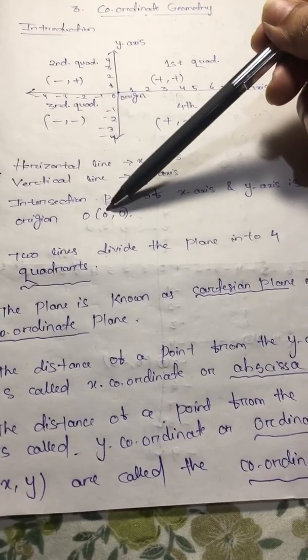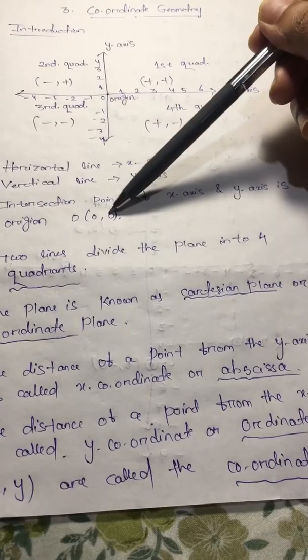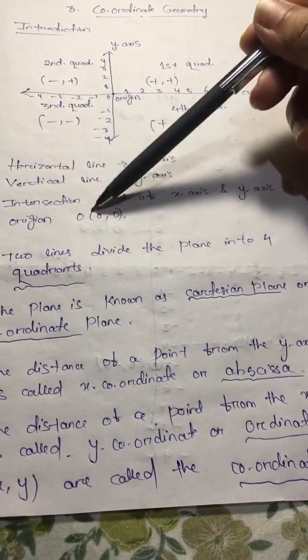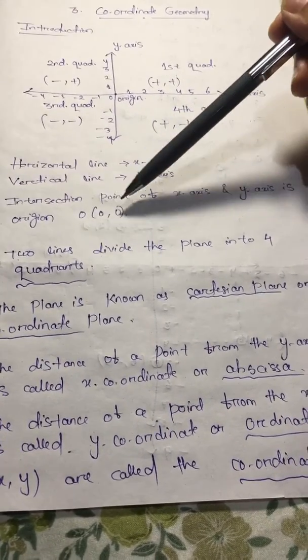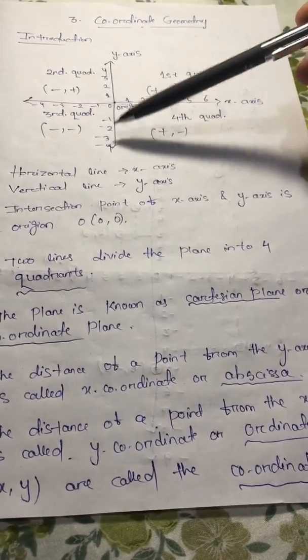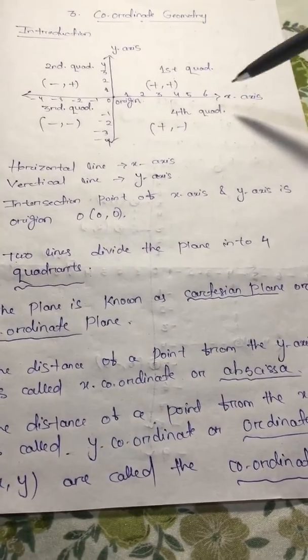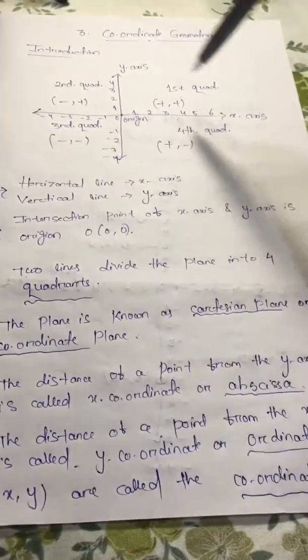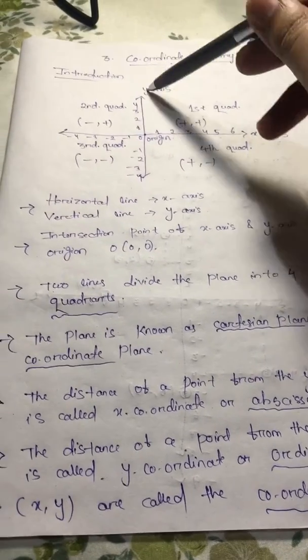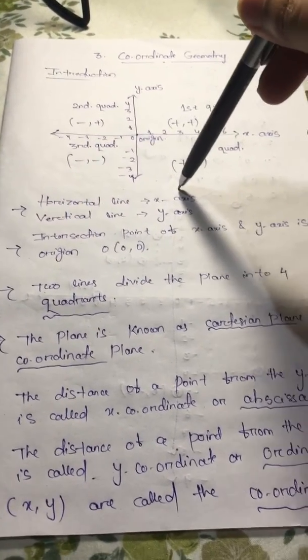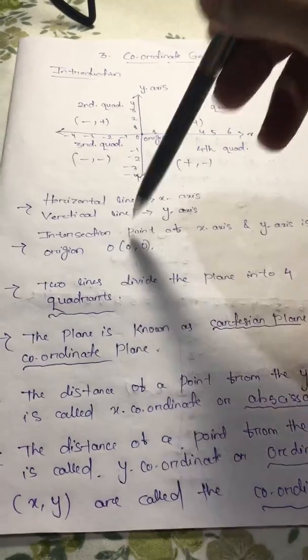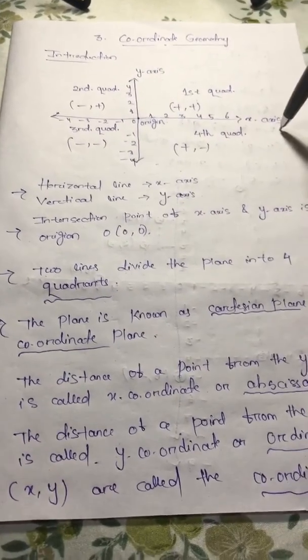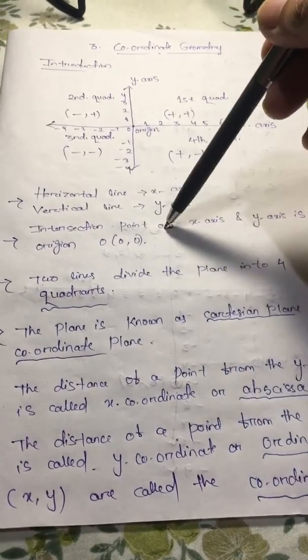So the first point will be for x and the second point will be for your y. You cannot write y comma x, it will always be x comma y, because y is the axis which is always dependent on the x-axis. So remember, the x-axis is your independent axis, the y-axis is your dependent axis, and it is always dependent on the x-axis. So the origin is (0, 0).